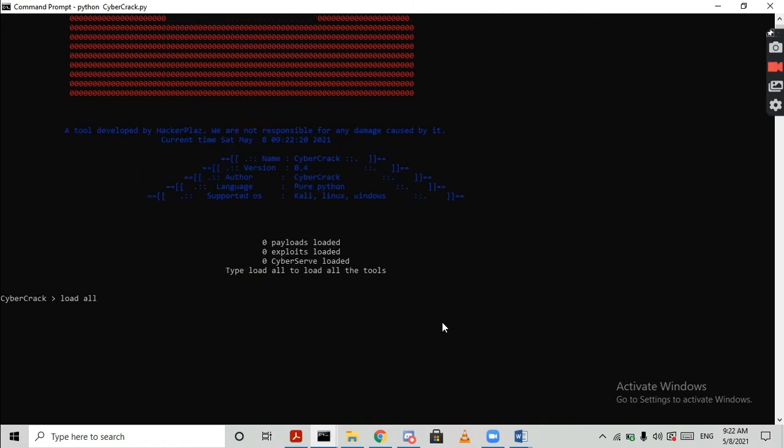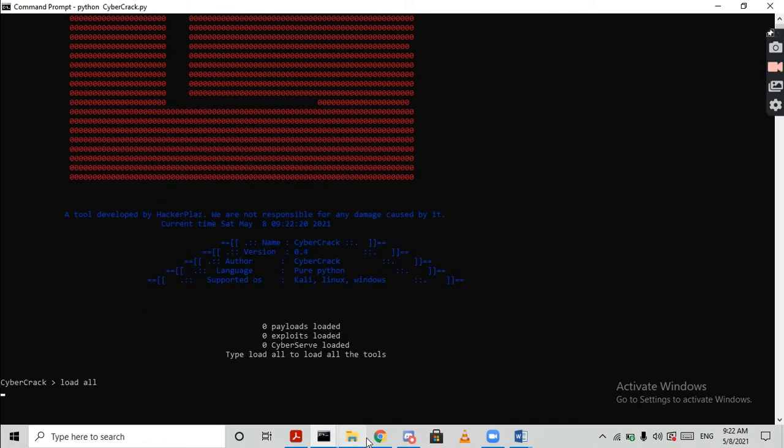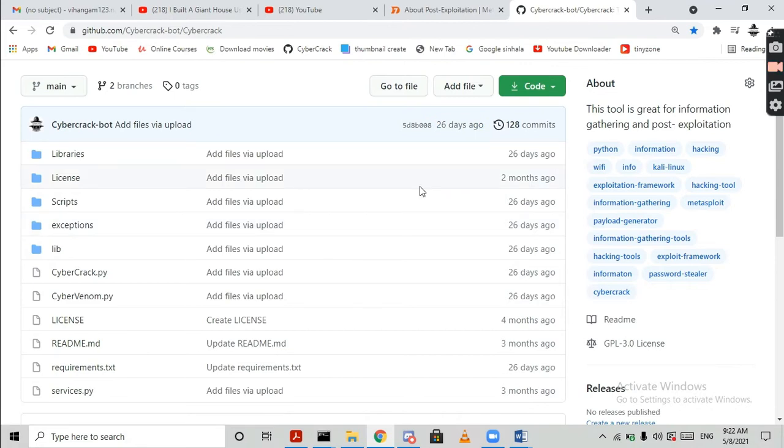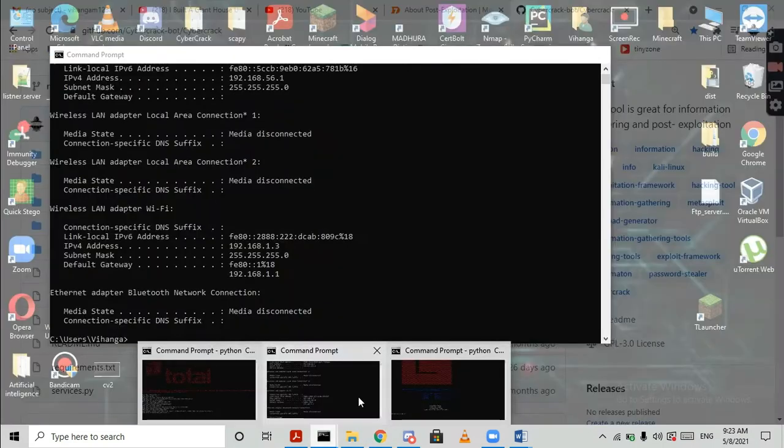So there will be some basic commands we will run. The first one is capturing the screenshot. The second one will be some basic Windows commands like mkdir and things. Some special commands too.